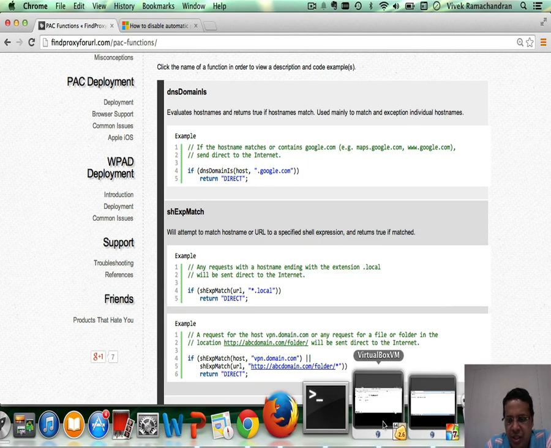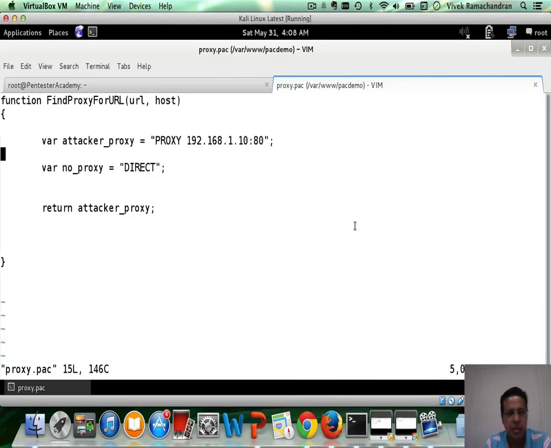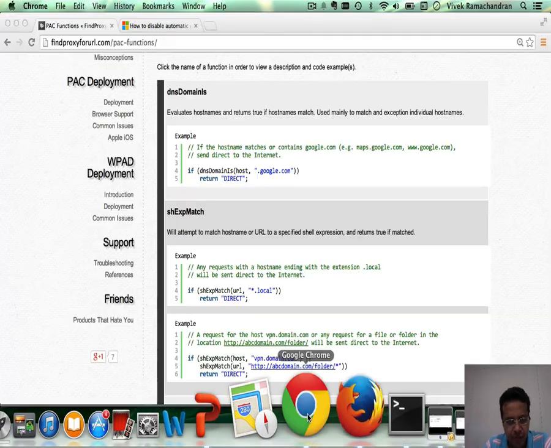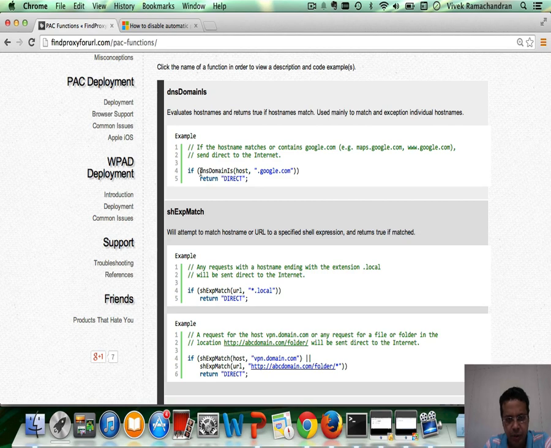So as an example, let me use dnsDomainIs. I'll go back in here. I'm going to say if dnsDomainIs, let's say, gmail.com. I'll just verify if I have the right capitalization.